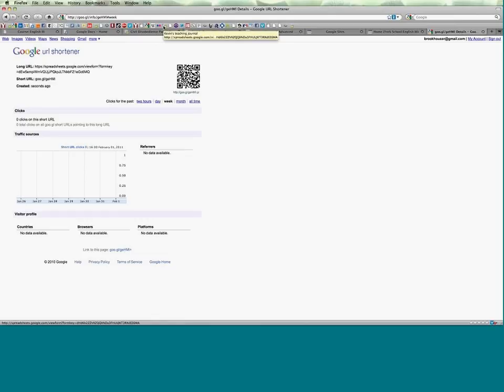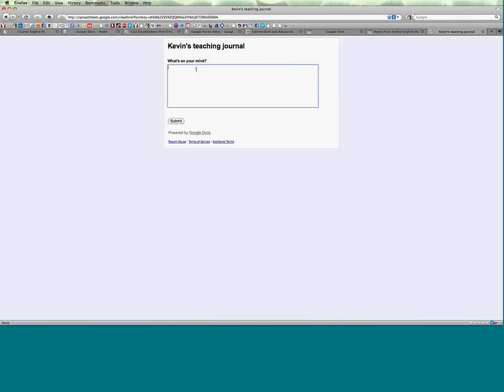The form for myself, I call it Kevin's Teaching Journal, and it's a super simple form that I created just to allow me to reflect on what happened that day in class. The reason I like this, and it's just a form I created for myself, I don't share it with anybody else, is that it gives a big text box where I click on this bookmark, the thing that I have bookmarked in every browser that I own.